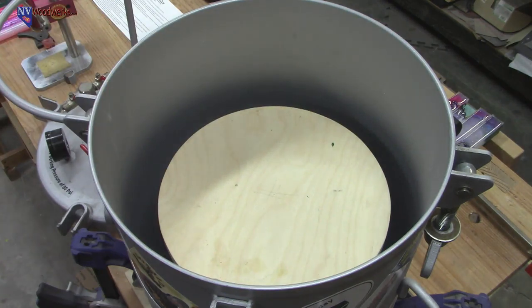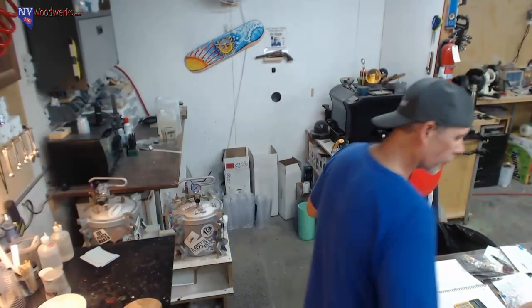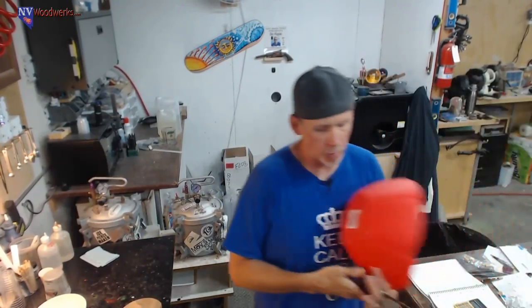So that's why I've altered my pressure pot a little bit and came up with a solution. Next thing we're going to do before the epoxy, actually, I just thought I'd show you guys what I did.